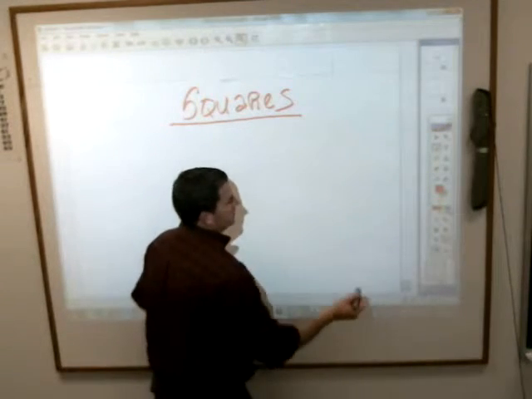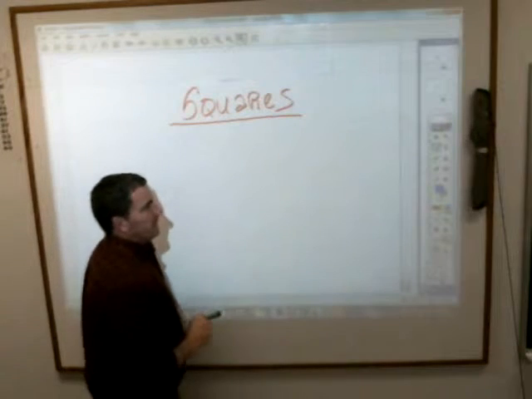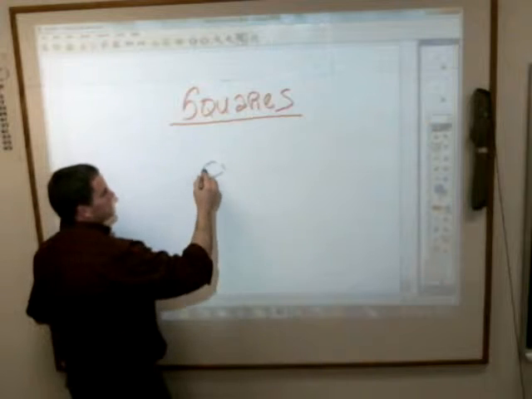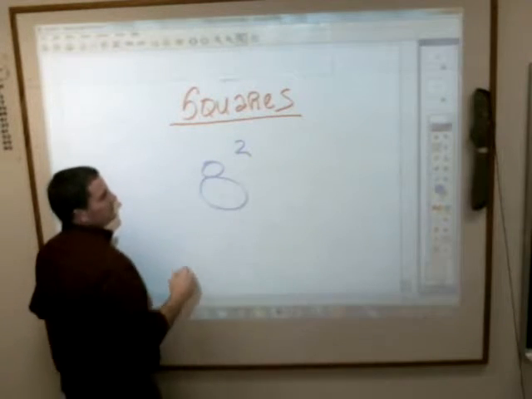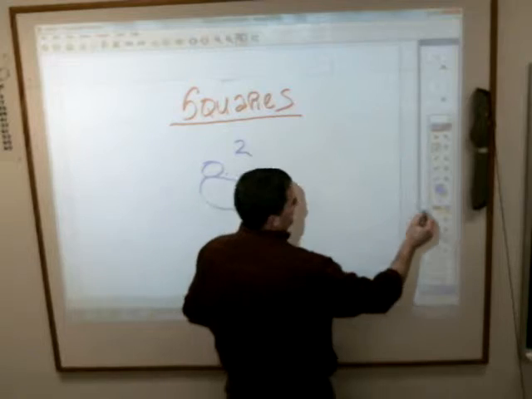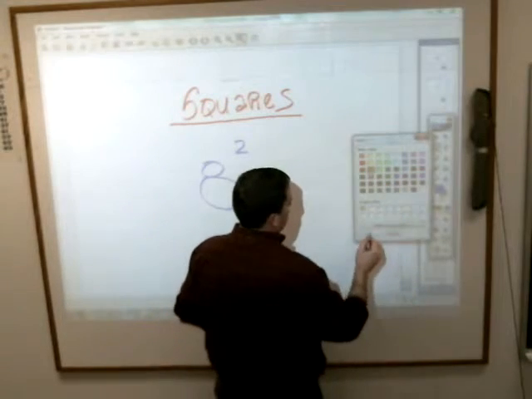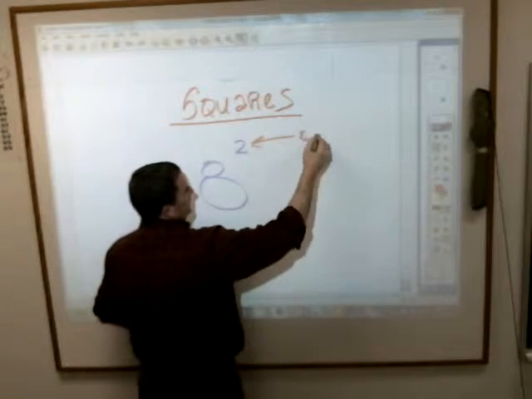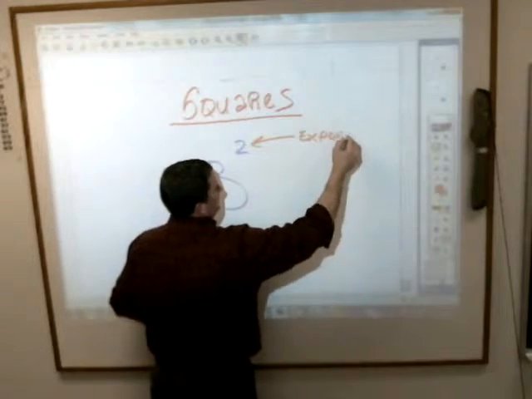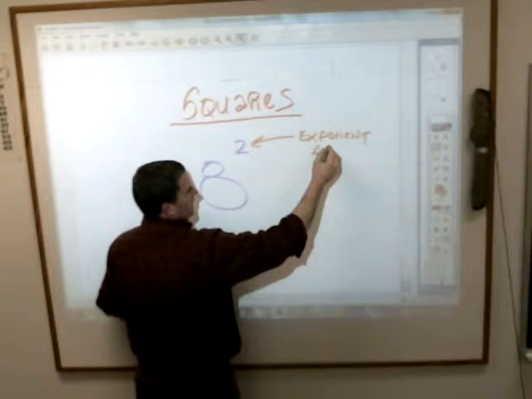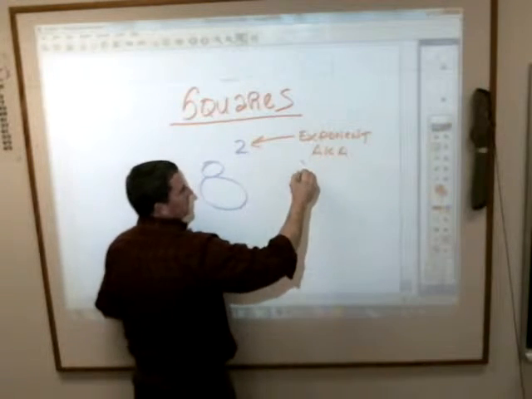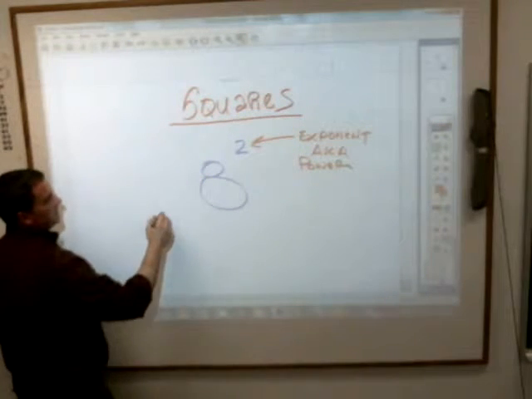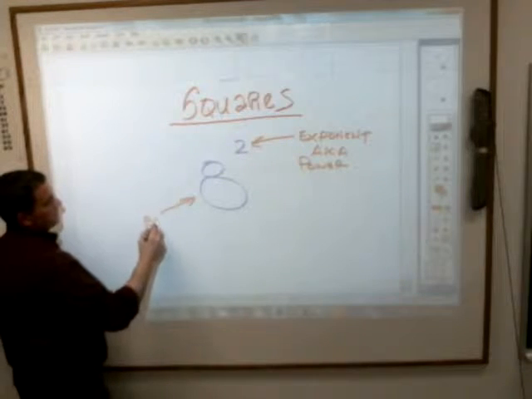And by math, when we talk about squares in math, we're not always talking about the shape of the square, but we're talking about this. We're talking about exponents and powers. But when we talk specifically about a square, we're talking about this little number, which is called an exponent. It is also known as, anybody else know what else we call it? A power. Okay, and then this number here we call the base.